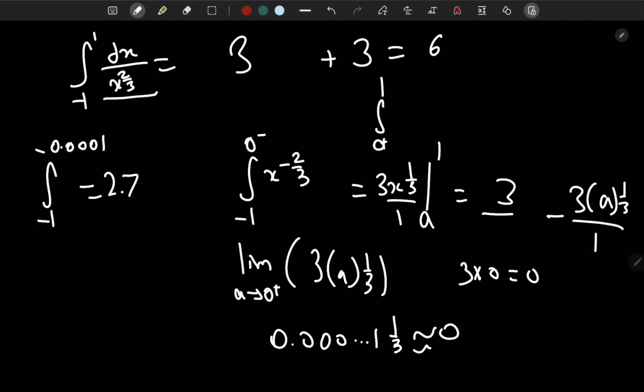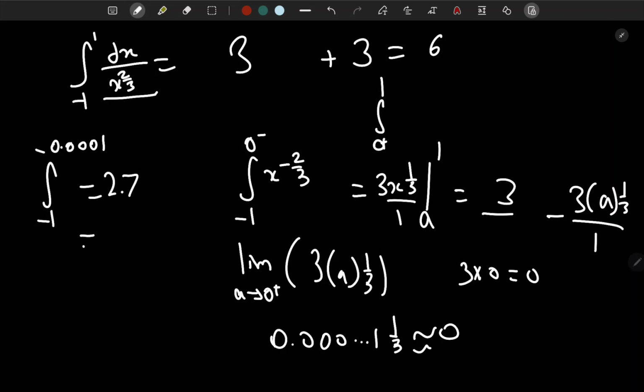So you guys are seeing what we are trying to accomplish here. We are seeing what the integral is giving when it is approaching 0 minus, which is this sign. So let's try with one more 0 here. And again, the more zeros you add, the more time the calculator is going to take. So start with a few zeros at the start and then slowly, gradually increase it. So let's see how long this takes now. It normally takes a few minutes, by the way, so you don't need to worry about it that much.